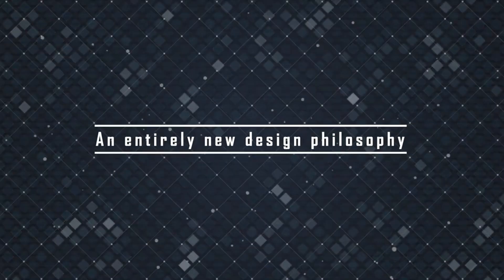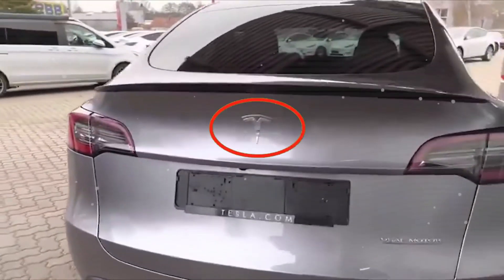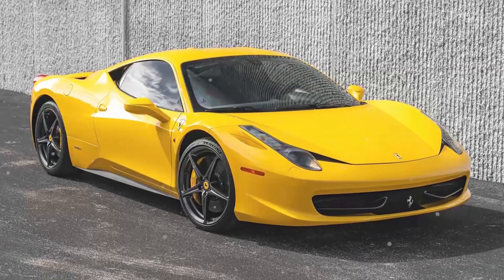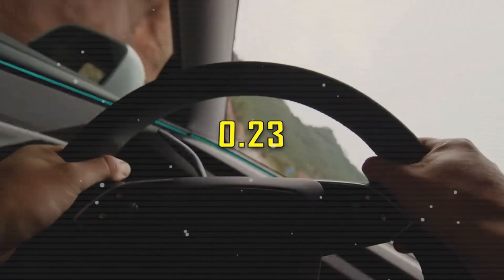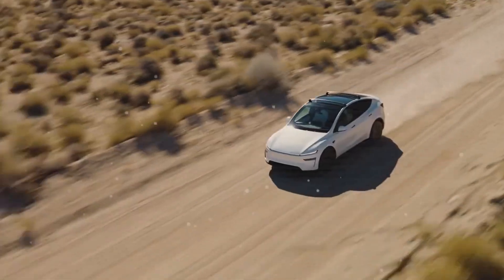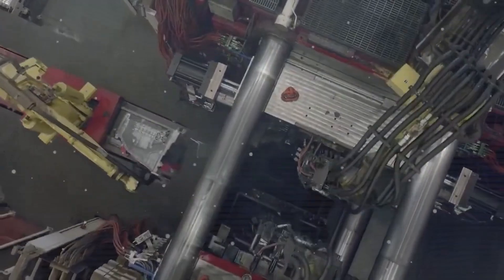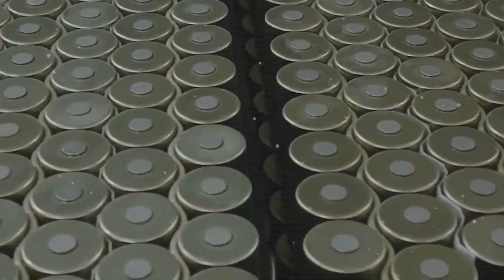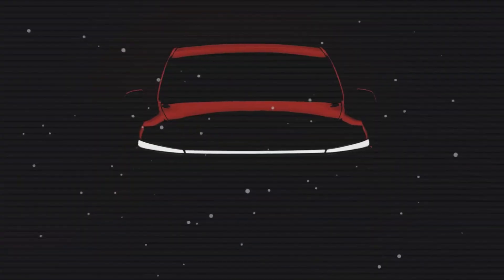Performance that rivals gas-powered cars. Tesla's latest interior permanent magnet synchronous reluctance motor offers performance that rivals traditional gas-powered cars, making electric vehicles a compelling alternative for enthusiasts of high-performance combustion engines. This motor delivers instant torque — a hallmark of electric propulsion — enabling rapid acceleration that often surpasses conventional internal combustion engines. For instance, the Tesla Model 3 performance variant accelerates from 0 to 60 mph in just 3.2 seconds, a feat comparable to many high-end sports cars. Moreover, the seamless power delivery and reduced mechanical complexity translate to smoother, more responsive handling, with the continuous availability of torque offering a driving experience that often exceeds that of gasoline counterparts.